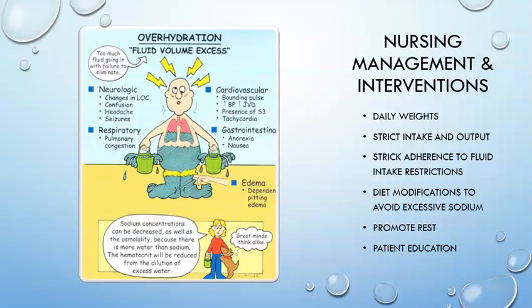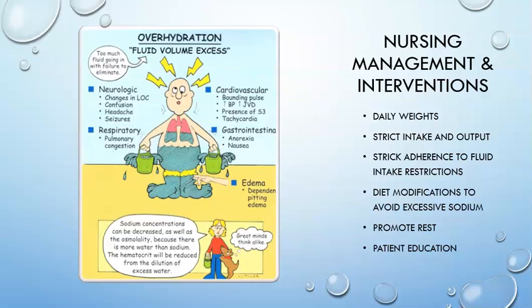So here's our nursing management for fluid volume excess. So again, this is too much fluid going in the body and our body not able to effectively eliminate that fluid. So I like pictures because I learn better with visual. So hopefully this picture kind of helps you guys understand the concepts. So they'll have an increased blood pressure because there's increased pressure in their vascular system from the fluid. JVD, so that's the jugular venous distension, so their neck veins will be puffy, sticking out.